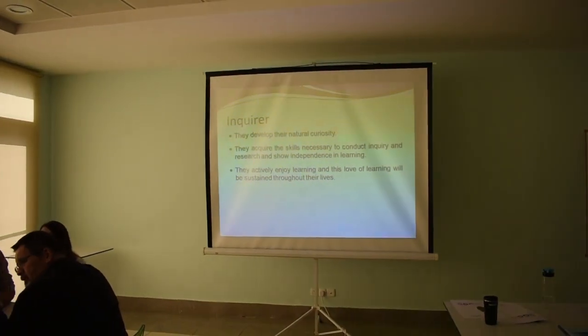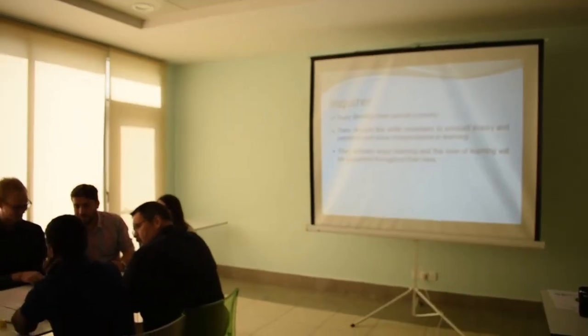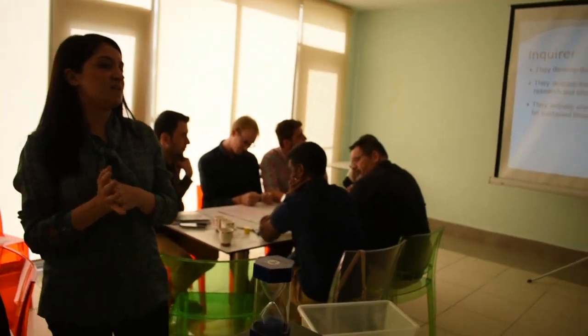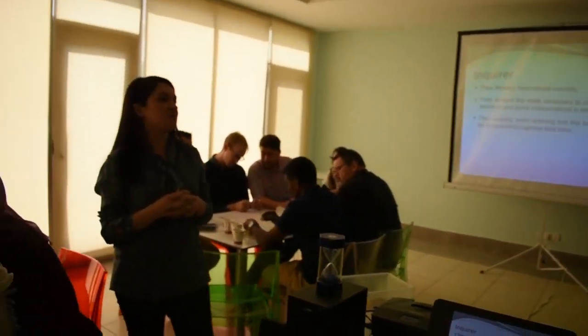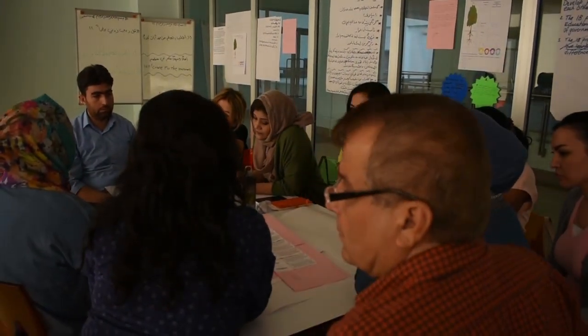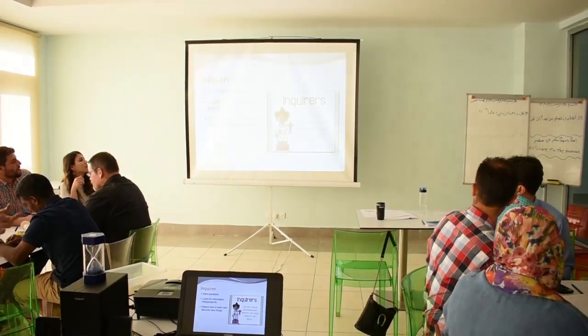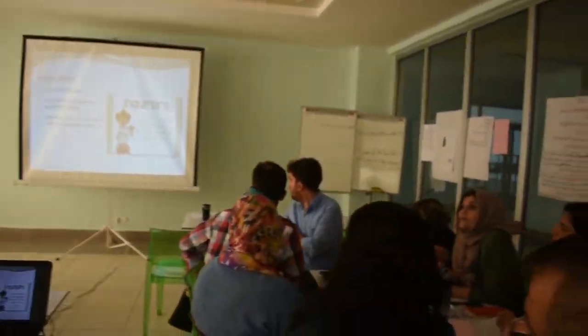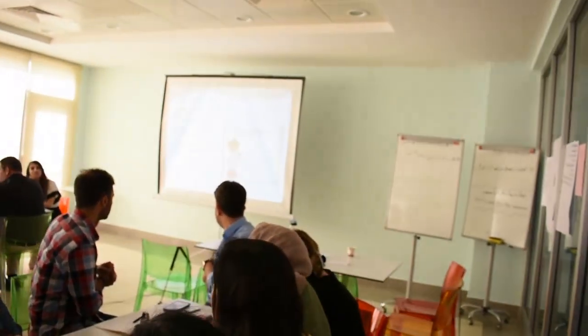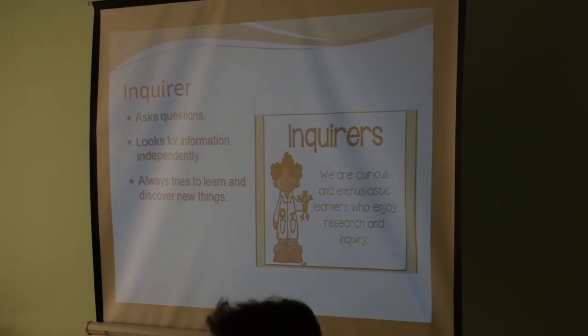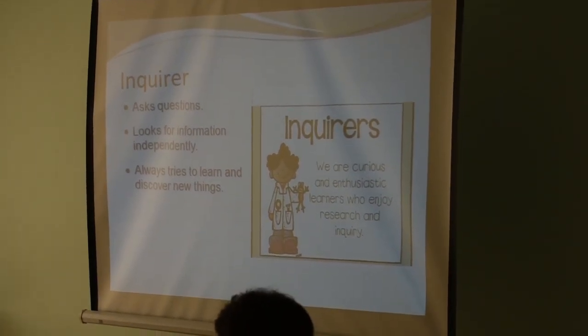What type of students are those? What type of students do we have that demonstrate inquiry? Keep asking questions. Yep, those students who constantly ask questions. Good. So they ask questions, they look for information independently, they're curious, always trying to learn new things, always trying to discover new things at the same time. They want to participate most of the time. Yeah, they're the students that are highly participant in the classrooms as well.